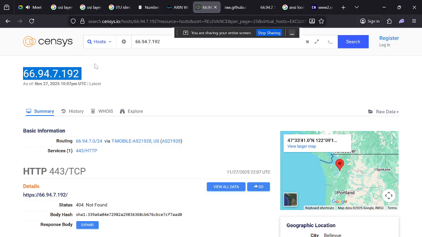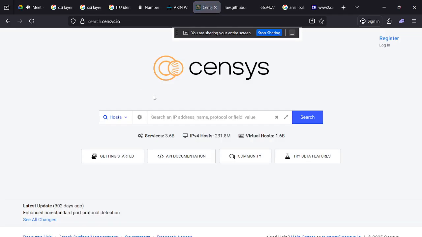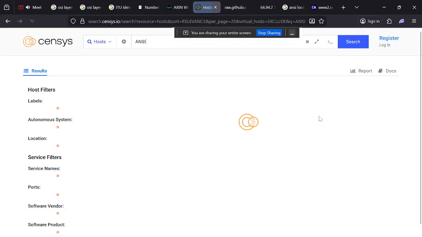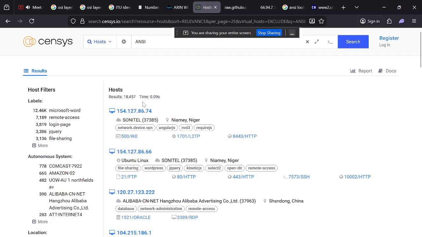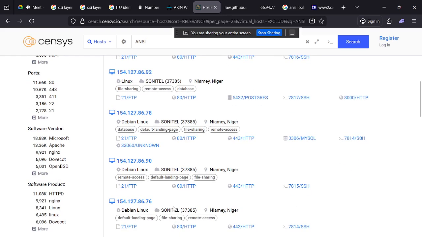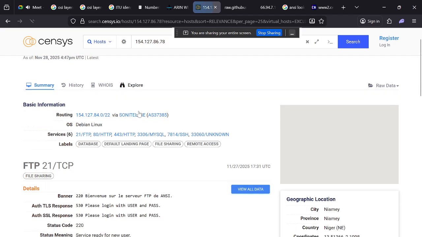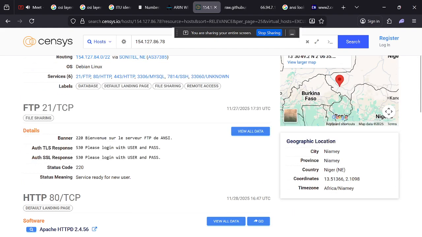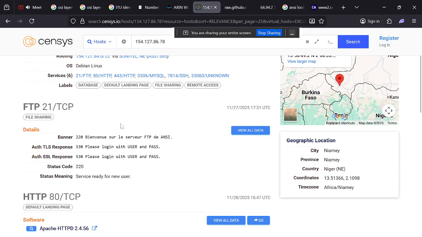Otherwise, if you would like to, you can use the IP and also just search by ANSI. Once you get the IP address for the DNS, you can log in via port 2083 or port 443, whichever you require. Let's look here, this is with port FTP, file transfer protocol.